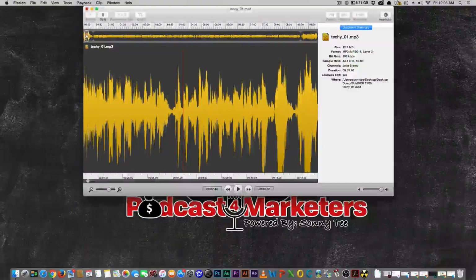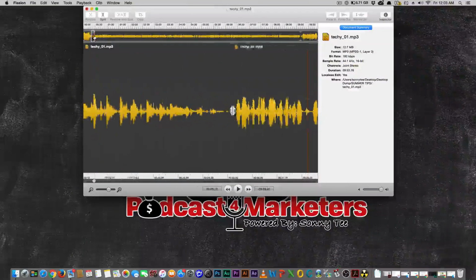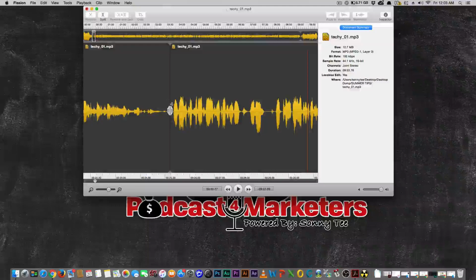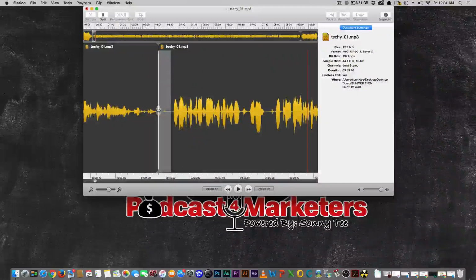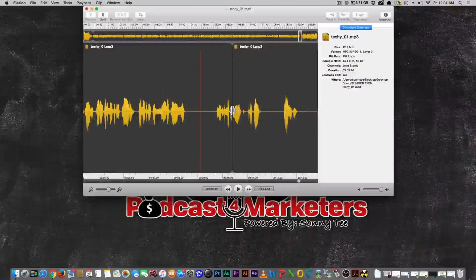So you could just kind of get the hand here, drag it on the cut, and then find out where you want your cut to happen. And then you can move these around as much as you want to, okay? So that's the same thing, and then I did the same thing down here on the end. I found the end point, and this is where I normally say coffee break.